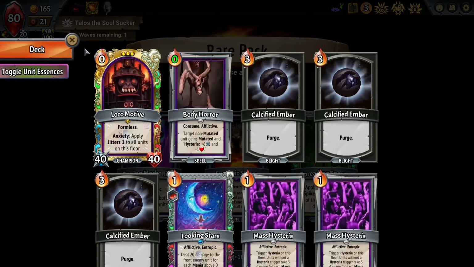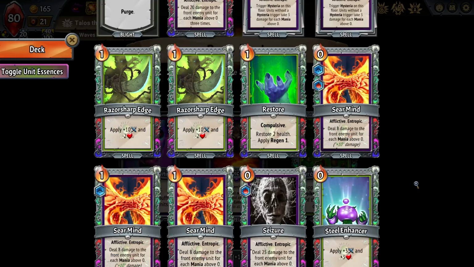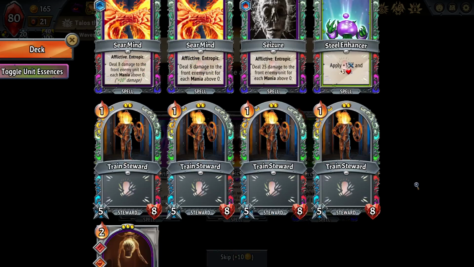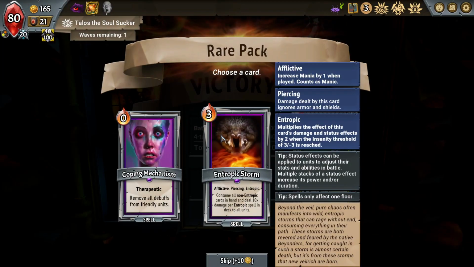How many entropic spells do I have? 1, 2, 3, 4, 5, 6, 7. So far, that's 70 damage. Oh, that's to all units, though. Okay, so this is actually a lot worse than I thought it was.